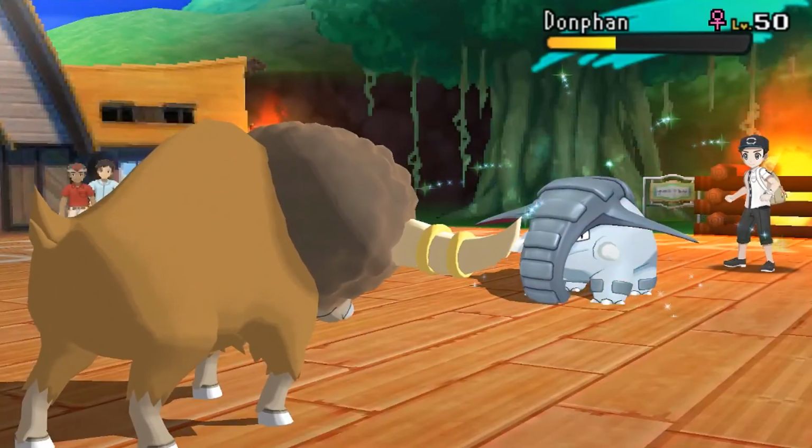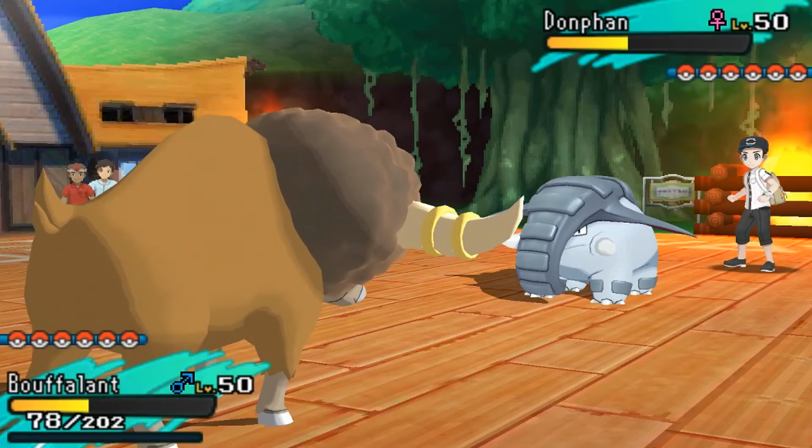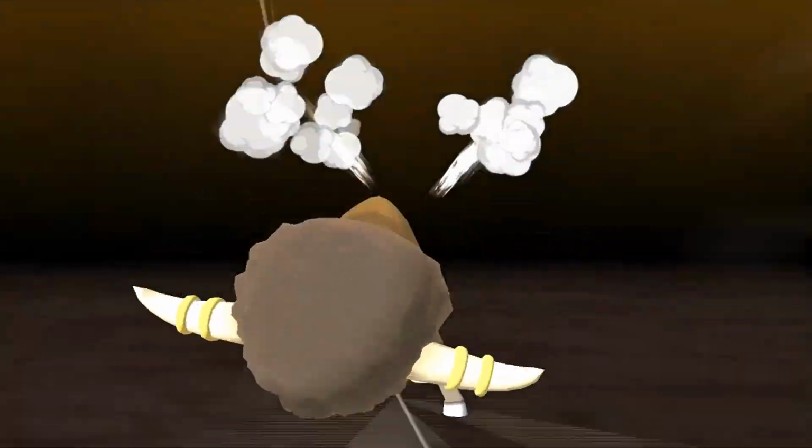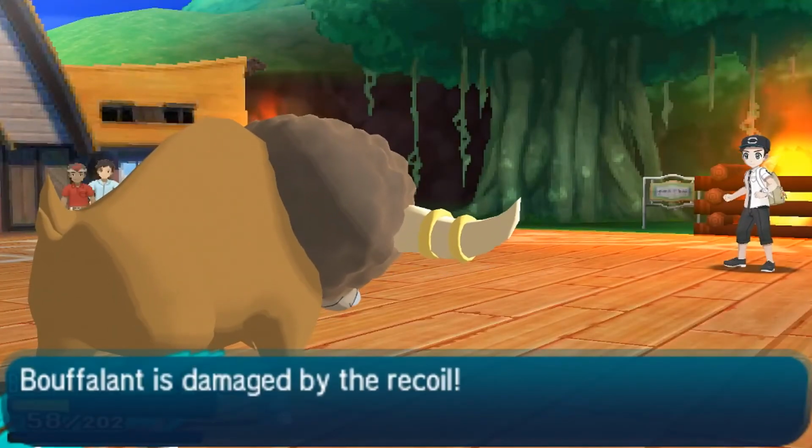And Donphan actually doesn't take that Head Charge well because it's a Choice Band set, and I am actually going to be able to outspeed it and then go for a second Head Charge, and that's going to be able to knock out the Donphan. So Donphan is not going to be able to get off the Stealth Rock at all.